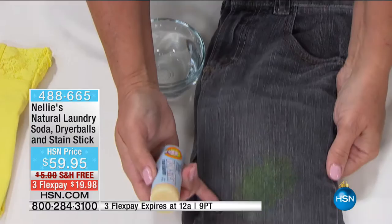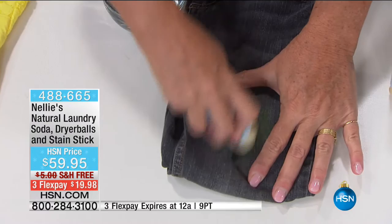I've got grass stains on the pants. I take my wow stick, run it through the middle, and you just use a little rubbing action. That's it. And you can see the stains are coming out.